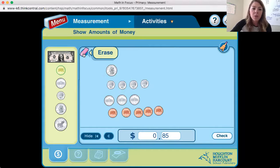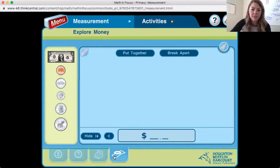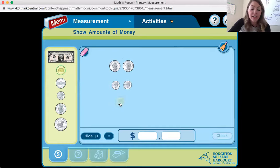We're gonna do one more, and that'll be it for today. Whoops, let's just erase everything. Okay, so I'm gonna do a couple more quarters again, because I think it's helpful for us to remember that quarters are also a part of the money that we're learning about. So I'm gonna put 2 quarters together. 25 plus 25, that's 50 cents right there. I have 50 cents. I'm already halfway to $1, okay? So I'm at 50 right there, and then I'm gonna add in some more. Then let's just say I don't have any nickels. Let's just go straight to pennies. Okay, let's see how much I have.